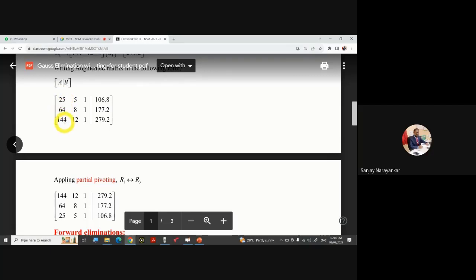114. So we have to take the entire row here as the first row. So what we'll do is exchange here. And the exchange or switching of a row is called partial pivoting, to ensure the first column, first element should be the maximum.